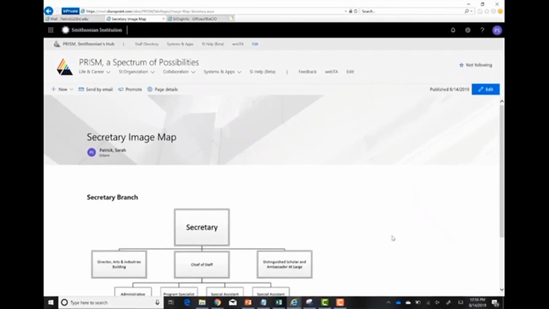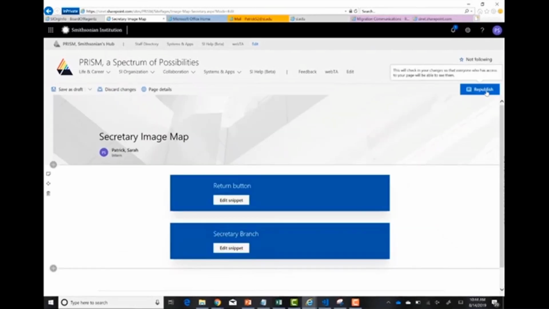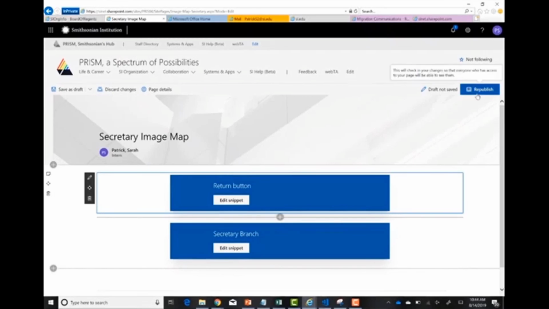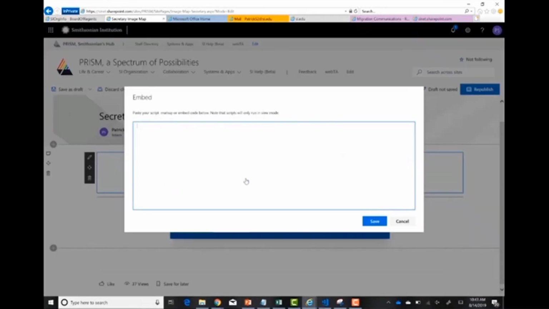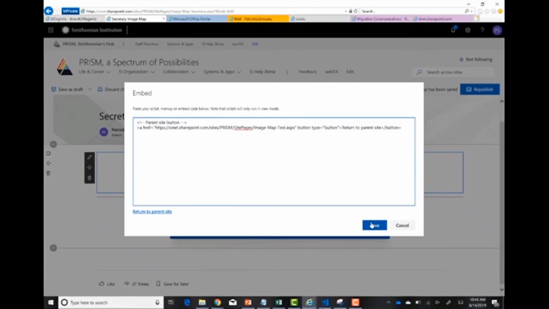And now I'm going to edit this snippet to add in my back to parent site code. So I created a new snippet just to make it easier for me, but you can just put it in the same snippet as the original one. It doesn't really matter. So I'm just pasting in here the back to parent site HTML code. Make sure I save that.